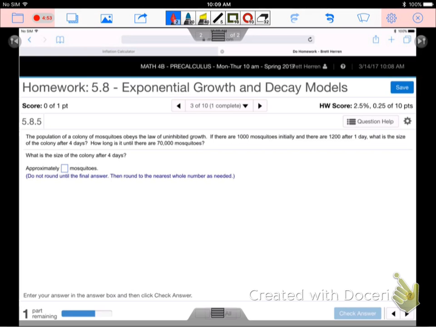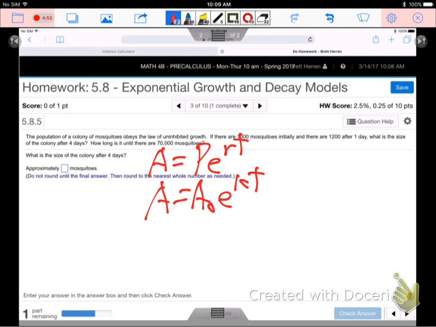Anyway, there it is. The PERT, right? Everybody with me? They use a different formula when they set it up on Math Excel. It's effectively what they call A equals A0 e to the KT. That's the same thing. You can use either one you want. I thought I would just keep using the same one because you guys are used to it now, and it'd be easier for you. But it's all the same. Don't be thrown off if you click on the help button and you see this. It's the same thing, right?